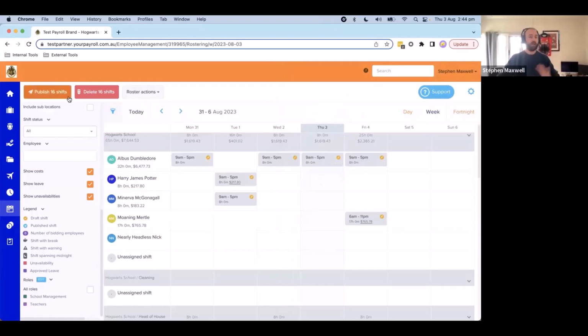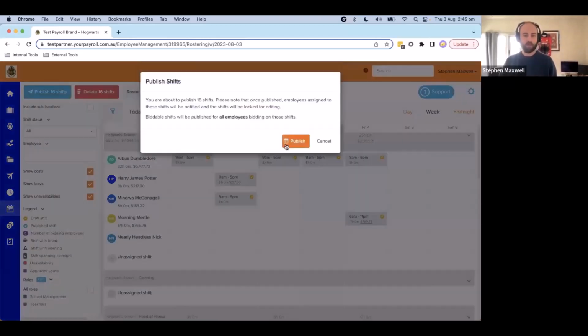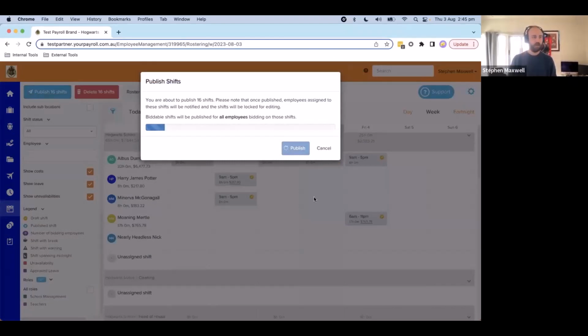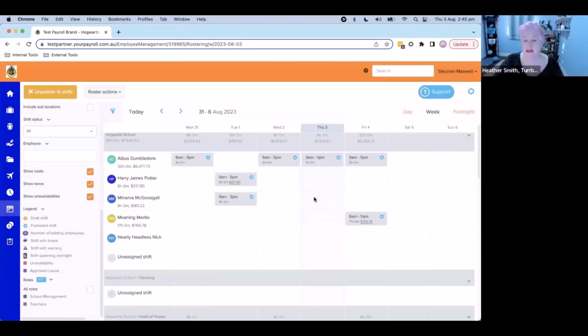Very cool. So once we've done that, we then publish the roster that goes to Swag to say, hey, Money Myrtle, you're on from 6 to 11. That's your shift on Friday, and make sure you turn up, basically. So very cool. We'll publish those because we'll tell Money Myrtle she's meant to be working. All pretty cool, Heather? Yes.